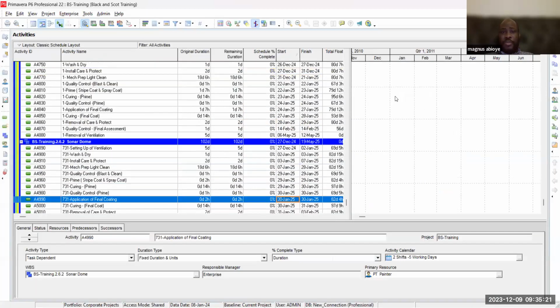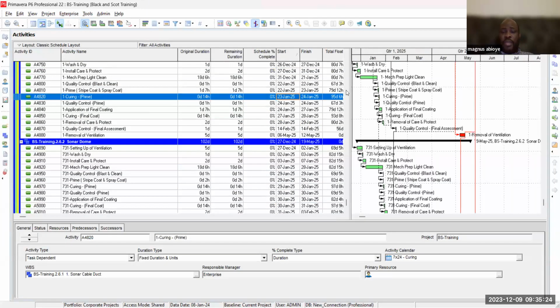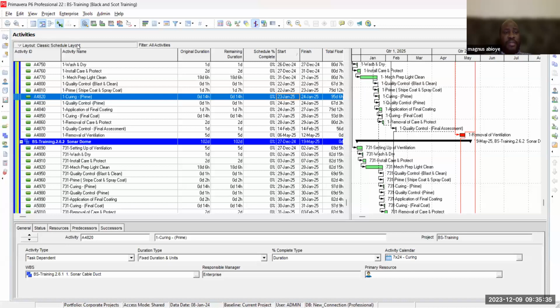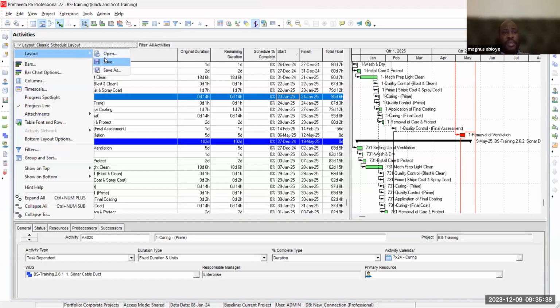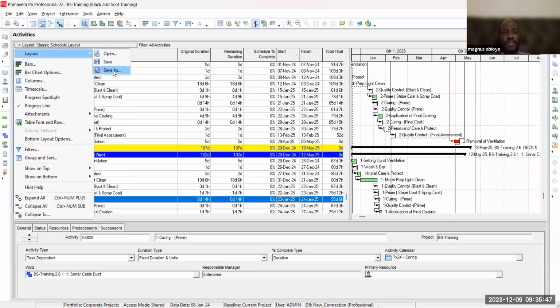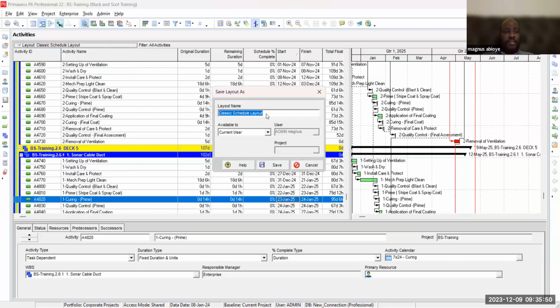So I could go back again. How do I want the Gantt chart to look like? Double click here. It gives me the Gantt chart. Look at the presentation again. Oh, okay, I'm happy with it. It seems to be satisfactory. So if I'm satisfied with the layout, I can come to the layout and say, okay, please save the whole presentation this way. It's like I'm going to use this for the boss. So I could call it save as, I think I like this presentation. So I can say save as and call it client.